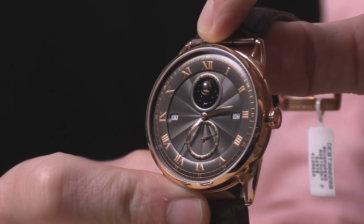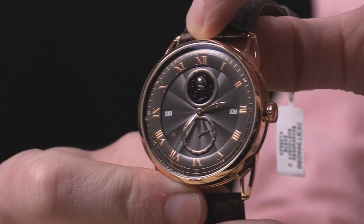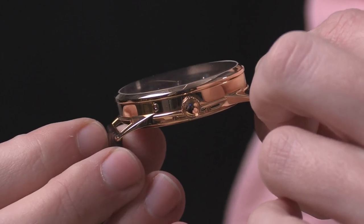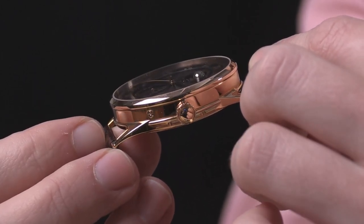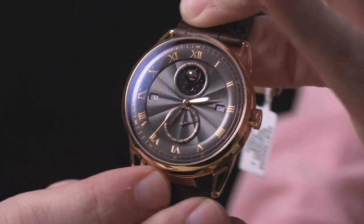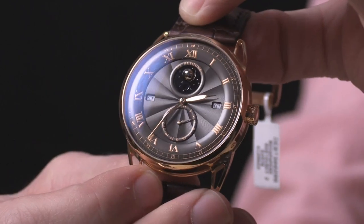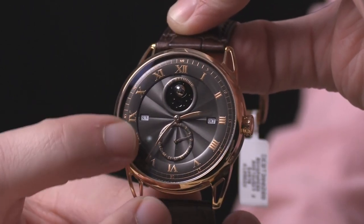This is the DB25 Perpetual Calendar, a lovely guilloche metallic brown-bronze dial and a 44-millimeter rose gold case. The DB25 is a bit more conventional than the DB28 — that is the watch we often imagine when we think of this company. The DB25 is elegant, graceful, more versatile, and more conventional in its shape, even as it is just as innovative in its mechanism and function.